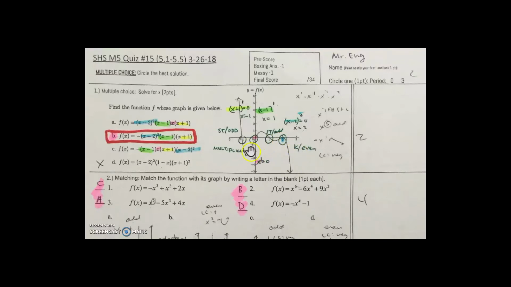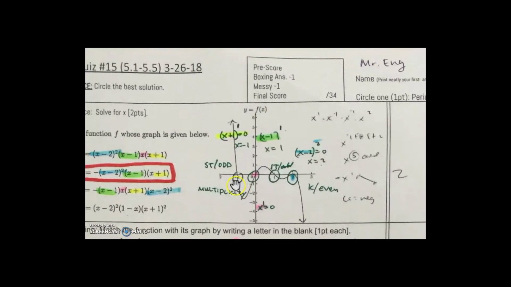Well, how do you get an equation? So I know my leading coefficient is negative, so I can eliminate D. And I can also eliminate A, so my choices are just B and C. So here, it gives you a value of x equals -1. Now, if you need to set this equal to 0, you add 1 to both sides, and you get this factor, x plus 1 equals 0. And because it's shooting through, or just passing through the x-axis, it's odd. So shoot-throughs are odd multiplicity right there, that's a 1.